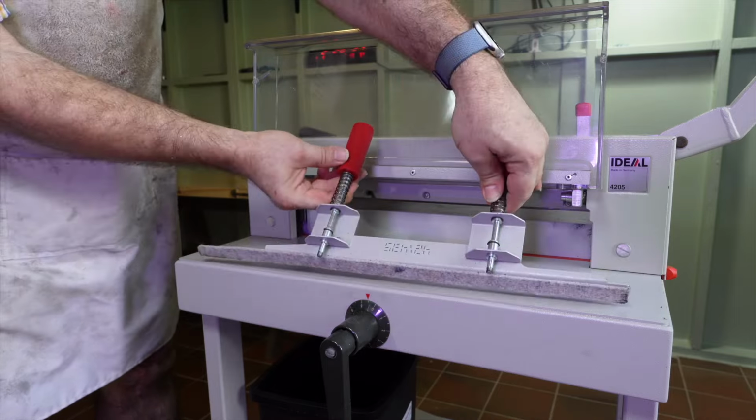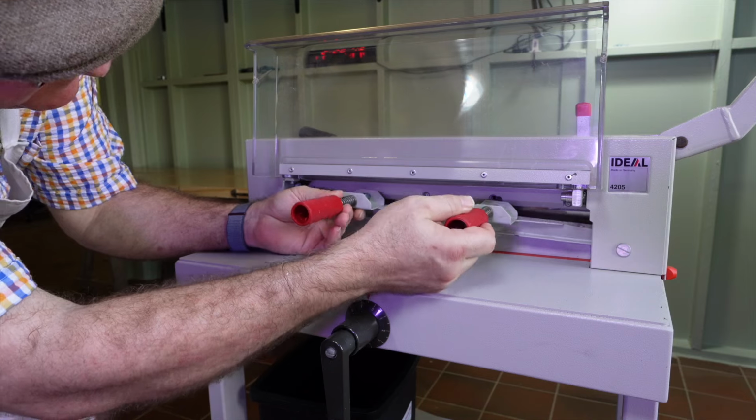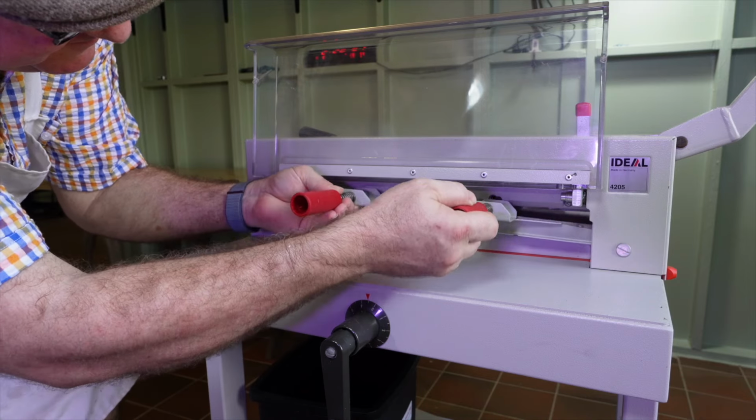On page 29 it says, attach the blade changing tool to the blade and screw tightly, and now remove the remaining blade screws.